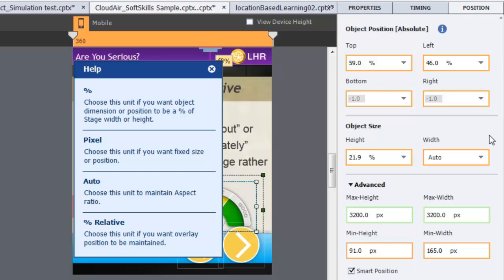So automatic is often the best thing to use for the width of an object's size. That way you're sure that the height and width will always be relative to one another. So there you have the basics of smart positioning, min-max, percentage, pixels, etc. Why not get started and create your first responsive project today?